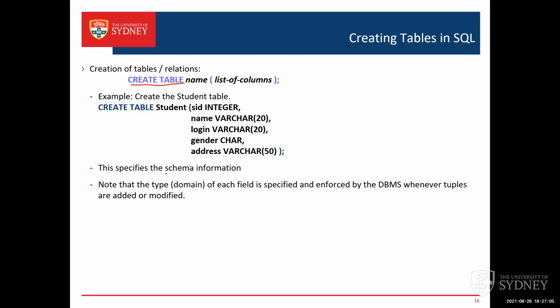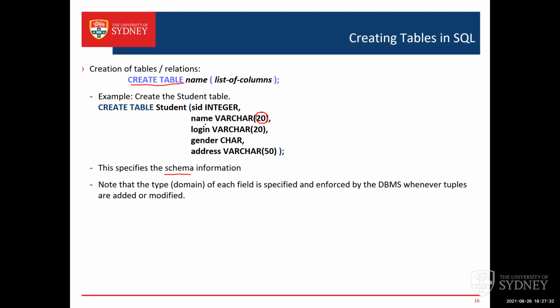So the main thing is we are actually defining the schema, right? So this is what we have learned in the schema. In the schema, you need to have the table name, the attributes, and their domain or the data type. Someone is saying varchar means more than one character. Yes, so varchar means maximum 20. There is no minimum, right? So if you don't put anything, that's fine, but a maximum of 20 characters you can insert there.